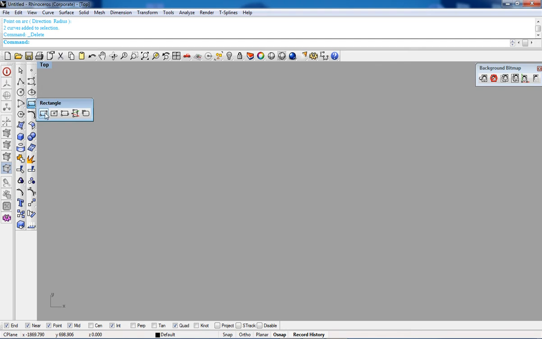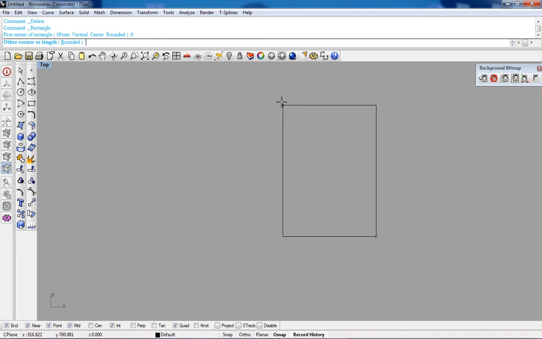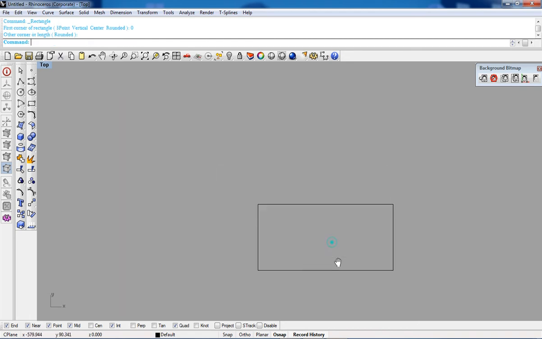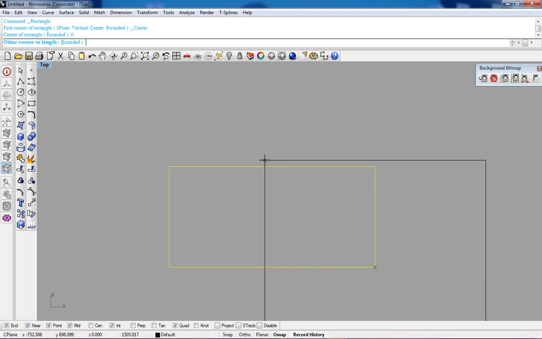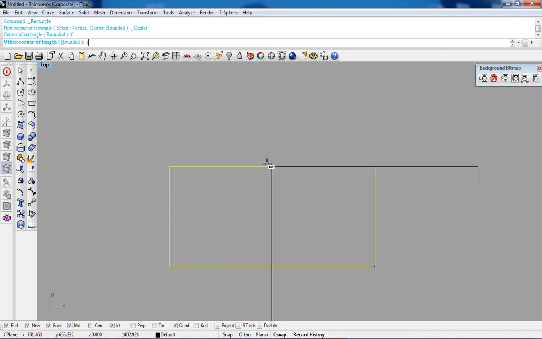Rectangle curves. This option is to draw a surface or a curve in square shape, like 0 enter. Any type of surface or any curve you want, you must click this. You can click this option and take this, 0 enter, 5 enter, 5 enter.